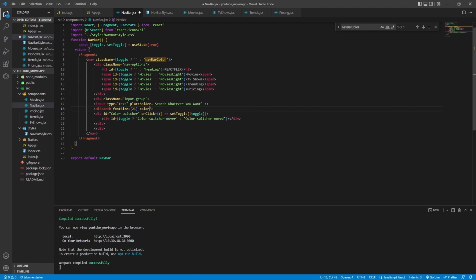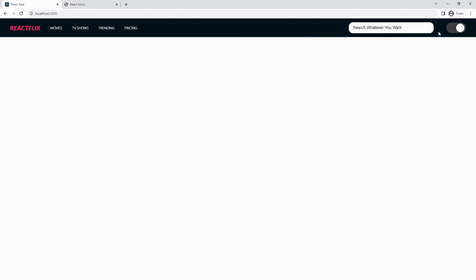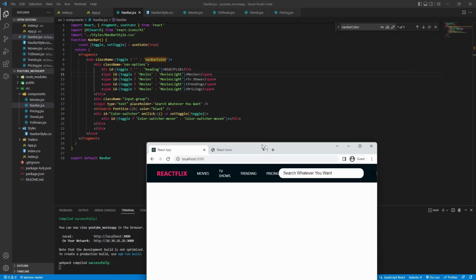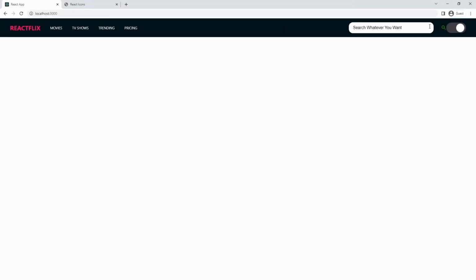And then we want the color equal black, even though it's already black, but just to make sure it's gonna be black. And that should make it bigger. You can't see it because it's black, you can change it to white. Actually, let's change it to green for right now, just so we can see it. There we go, it's green.